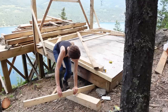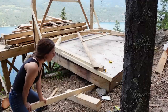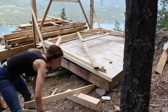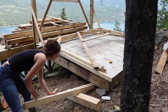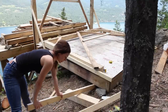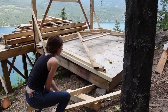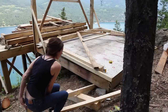Doing this by yourself is tricky because I can get it up barely, but I can't get the rock underneath at the same time. Would you guys mind giving me a hand? I'm going to try. If I can't do it this way, then I'll just have to do it the other way. I feel like my purpose in this journey is to share the problems to help other people work through them too. So if I can get it up, wait.